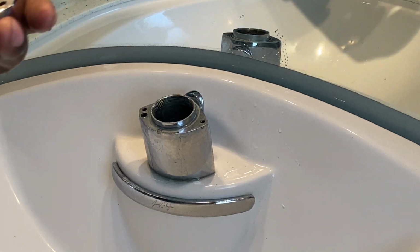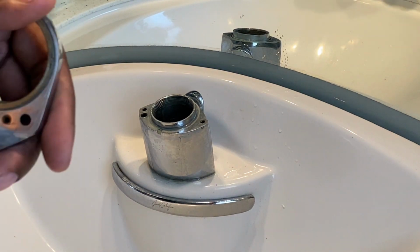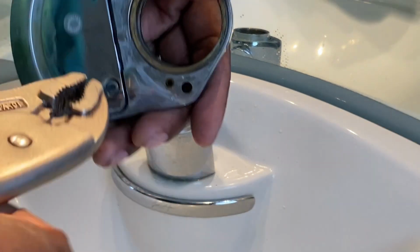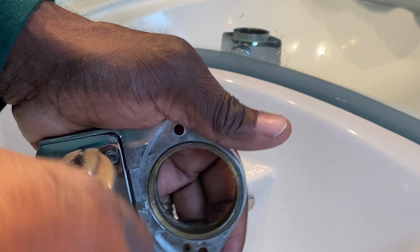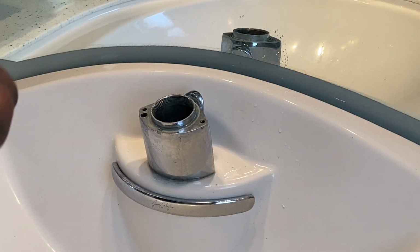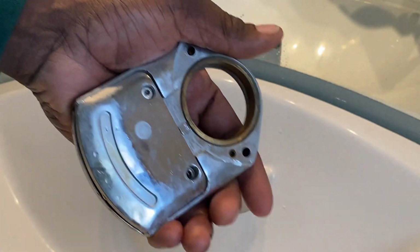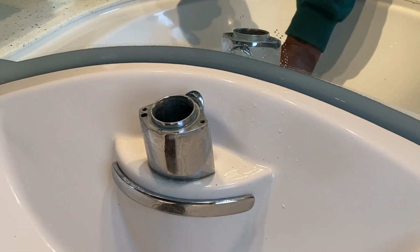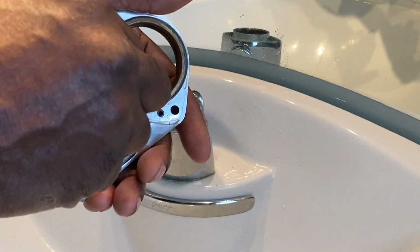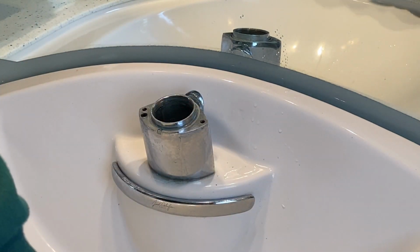There's no inline filter, so if water's not coming out, there's no real inline secondary filter, so if water is clogged up, it's probably just hard water deposits. As you can see, I'm just doing those. One screw. And that's why you make sure to keep that drain lid closed. And so I'll set it right here.